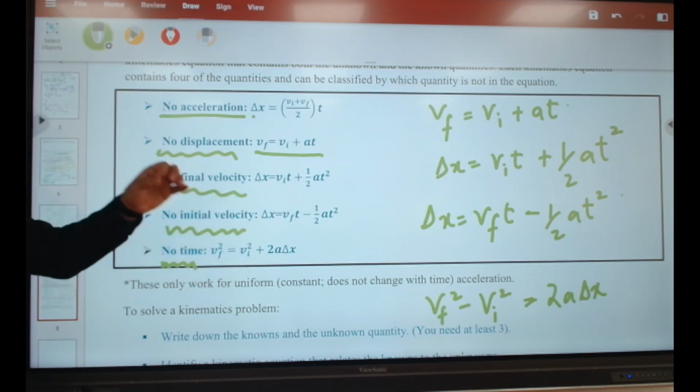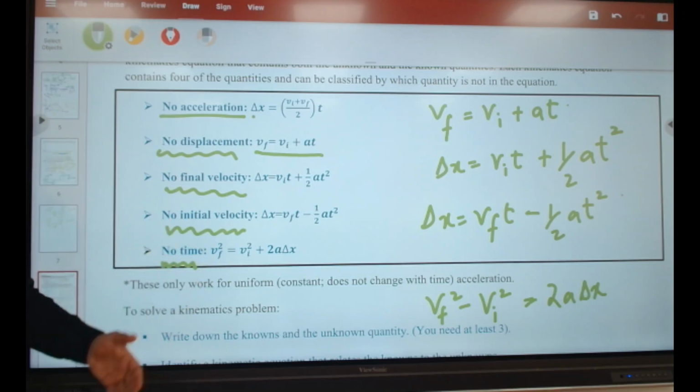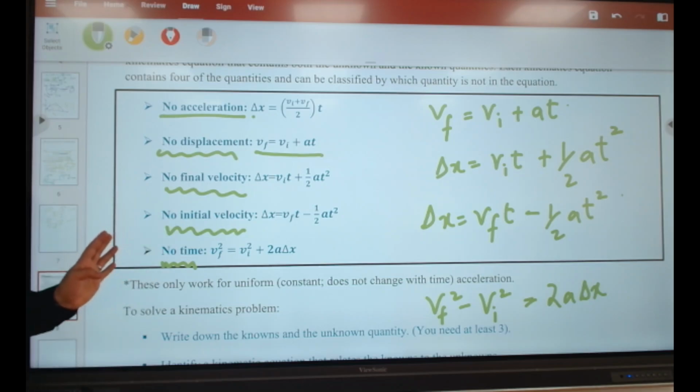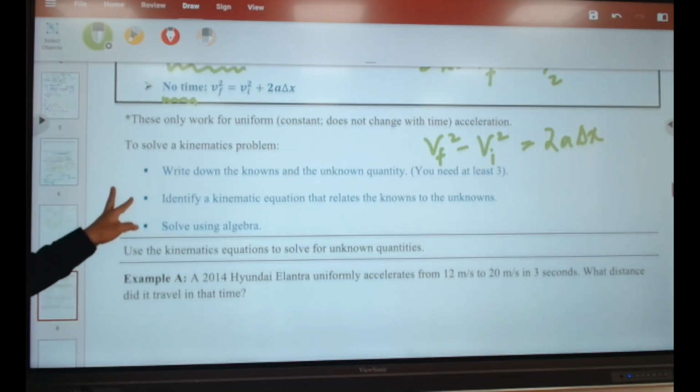Out of these 5 equations, you have to select an equation that will help you to solve the question. Is that fine? Have you seen these equations before? Yes. Have you used them before? Yes. So I hope you'll be able to solve numericals there. Okay, here we have the first question.